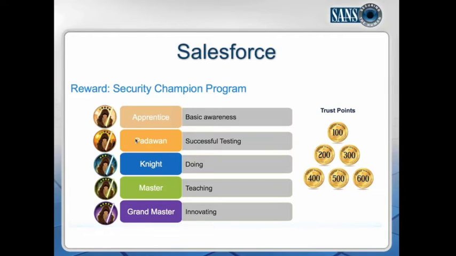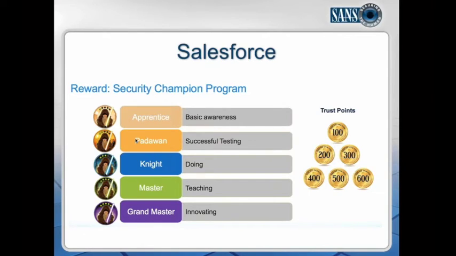Are people ambassadors? If you're an ambassador helping promote the security awareness, you get points, you go up levels. So once again, that's all gamification is, recognition. But they've taken it to the next level, formalized it, and people are far more likely to change behavior. Work with the Salesforce team, they are doing amazing stuff.